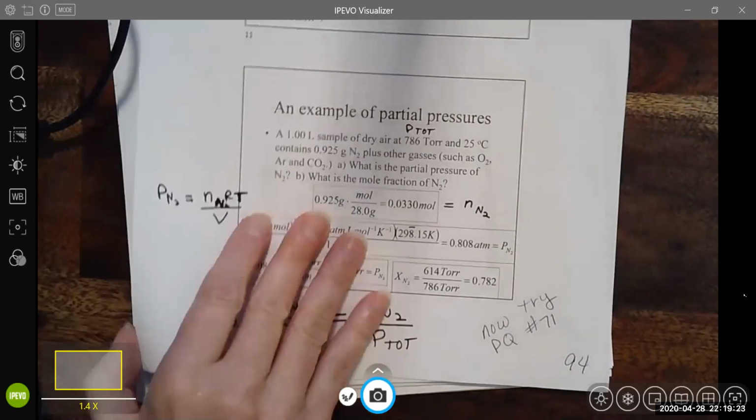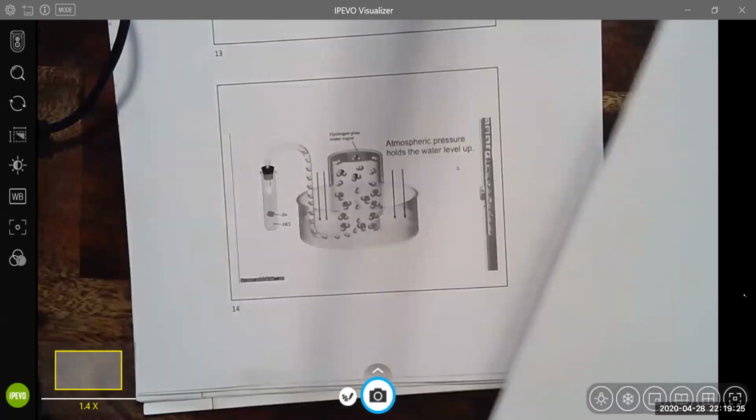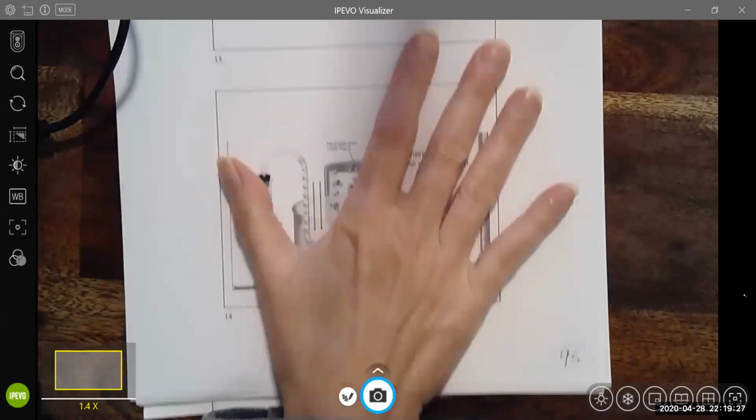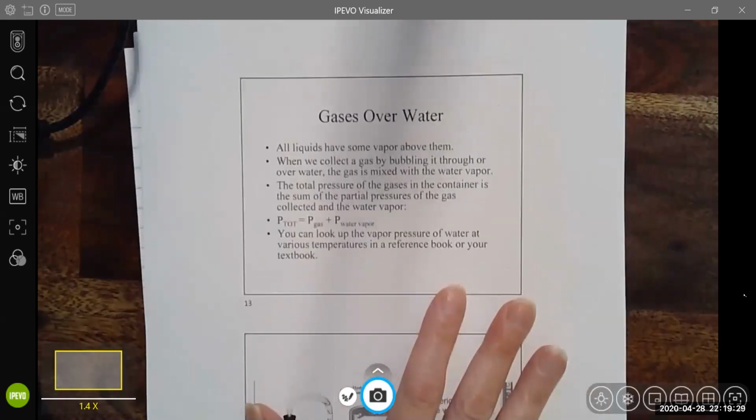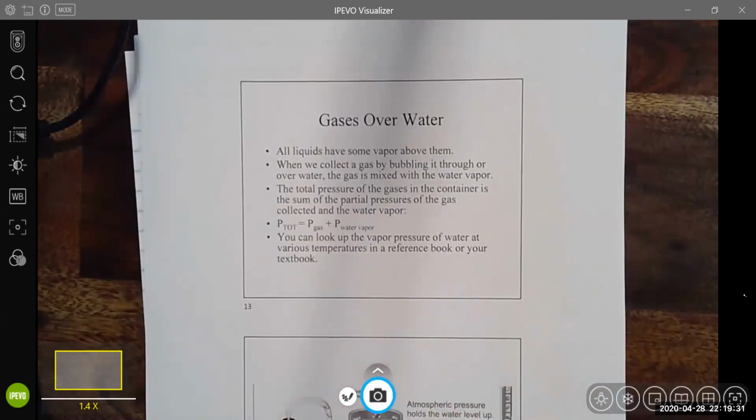Okay, so we're going to keep going with this partial pressure stuff. And there's a lot more homework questions. I might do another video, not with this one. I might do another video and do a couple of those examples, because some of them are tricky. But right now I want to finish this packet stuff. So this is the next page. We're on 95 of the packet, and this is an application of partial pressures to a laboratory situation.